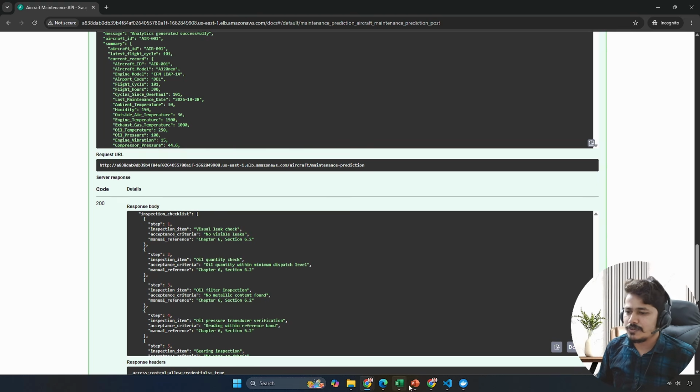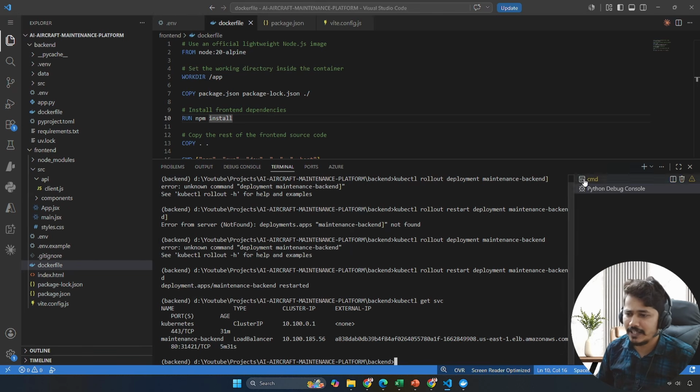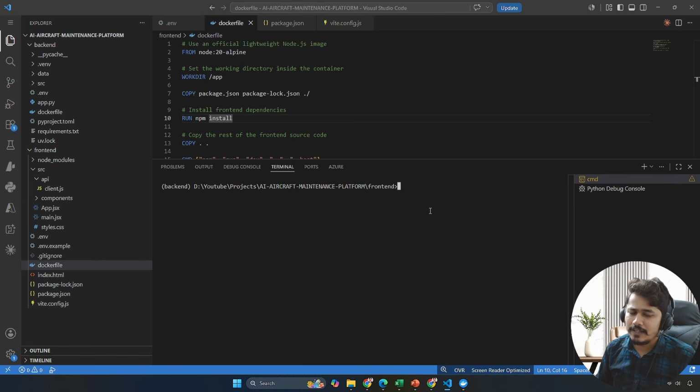Now the time has arrived where we need to go ahead and deploy the front end as well. So let's switch to the front end command terminal and start doing the same things for the front end. The first permission is already given and the secrets are already set. We are going to use the same node to deploy the application.